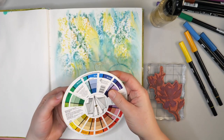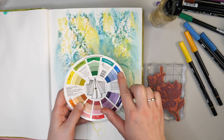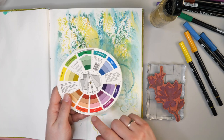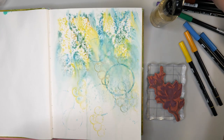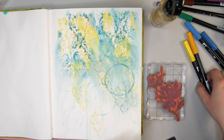Also think about the color wheel. The color wheel so far, I've been kind of sticking with the blue, green, yellow side. And so really the opposite of the green is the red. Red, orange, red, violet. So I can do everything from red to red-violet to red-orange in here. In this case, I'm sticking with more of a conventional red color. And I'm going to start adding in a variety of colors. And so this is a way you can start tying things in.